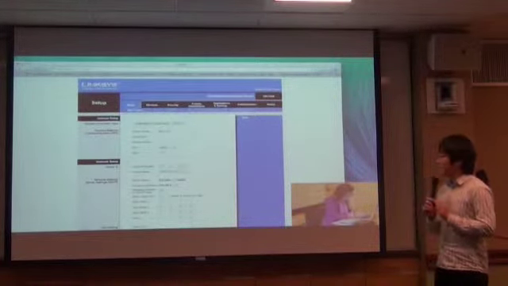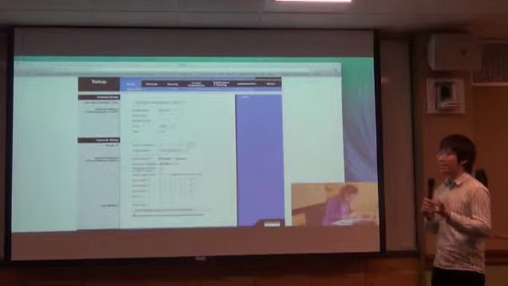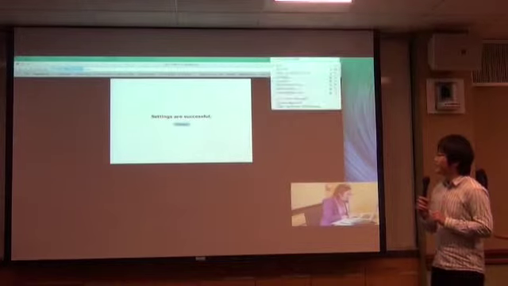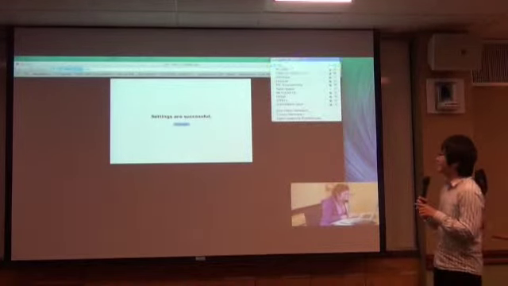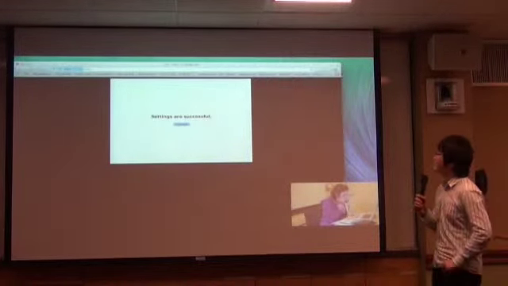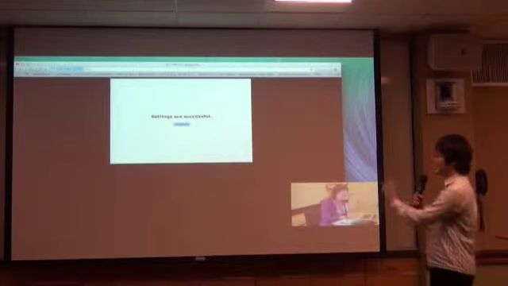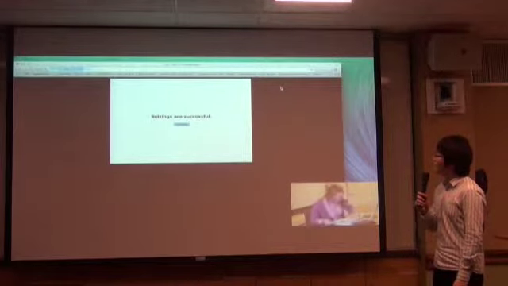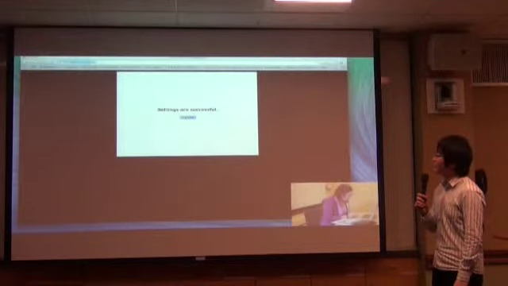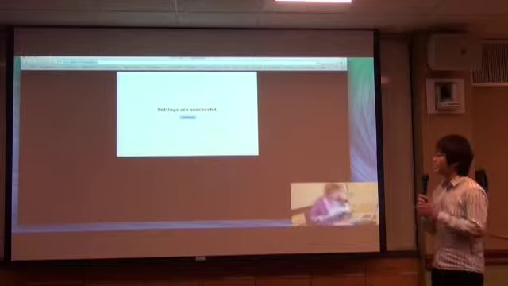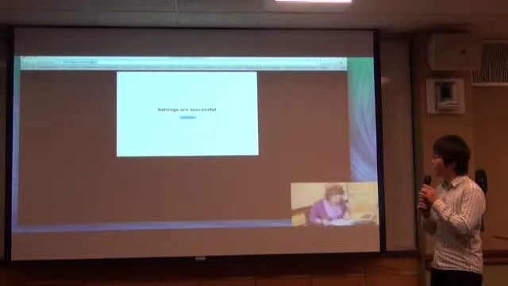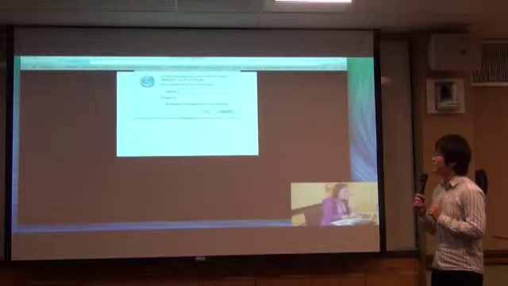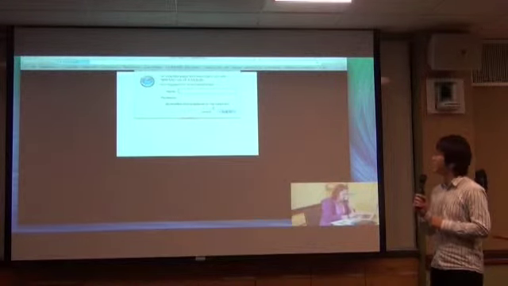Then she changes the IP address so that this router works with the SSN virtual machines we provided. So the IP address has been changed, so she needs to reconnect to the network again so that this computer gets the proper IP address to access the router. And I think then she is finding the new settings. And yes, then she types the new IP address to go back to the dashboard.